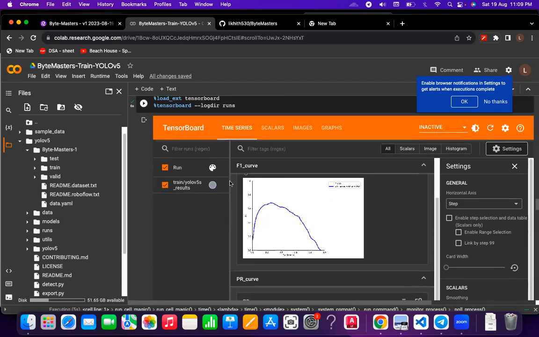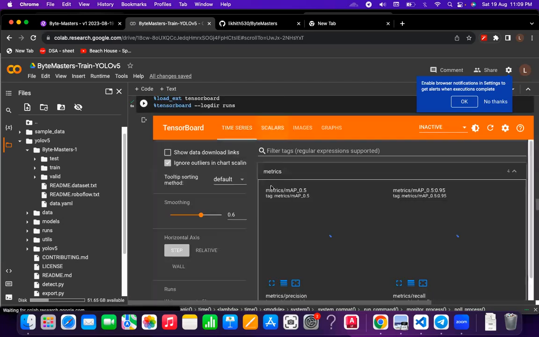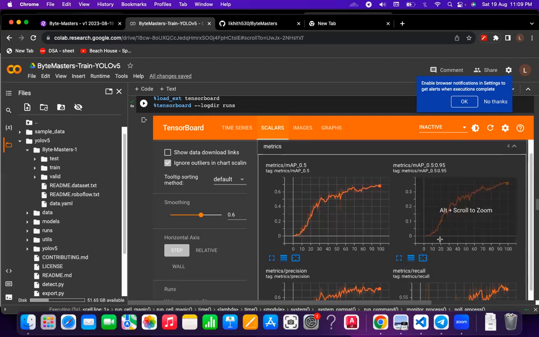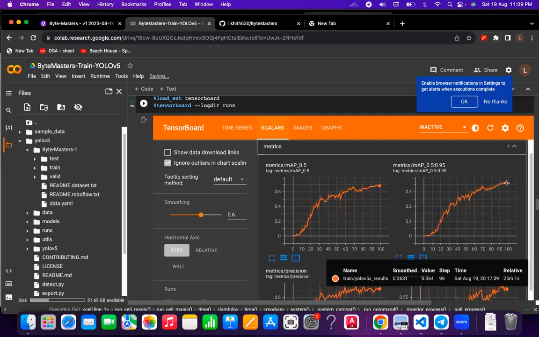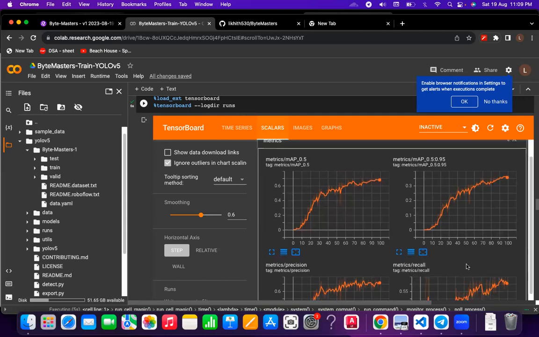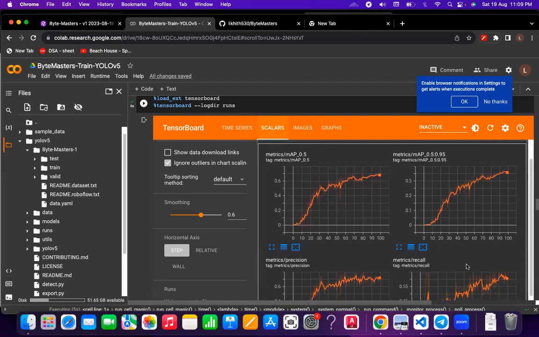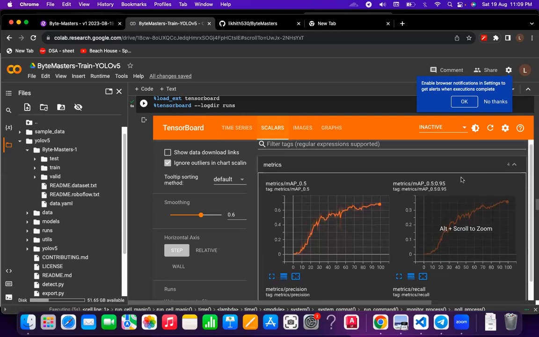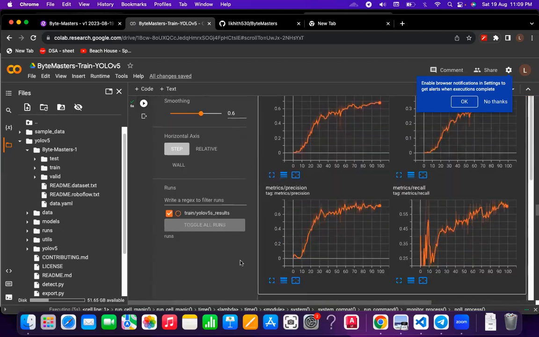Here you can see the F1 curve and others. I want to show you the mAP, the mean average precision graph. Here you can see that on epochs 90 to 100, our mAP is approximately settling down. So according to 100 epochs, we have done pretty well in the precision part of our data training.